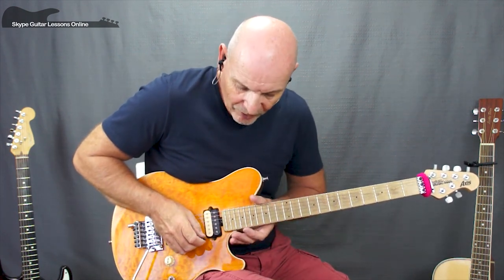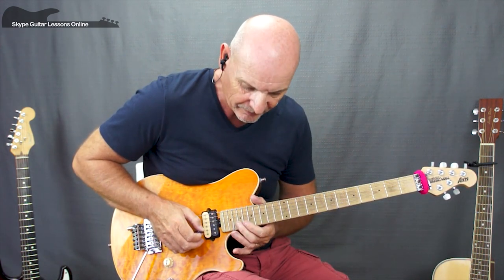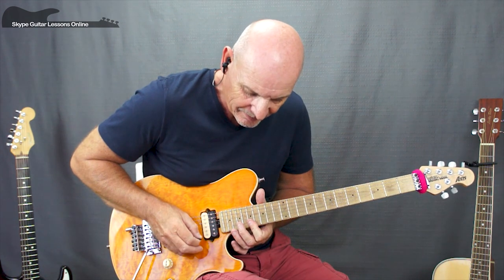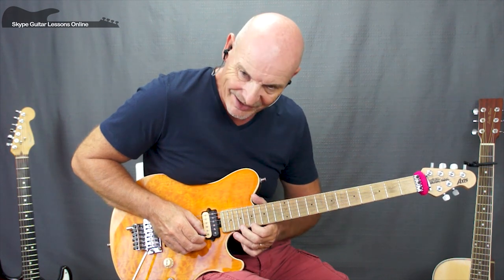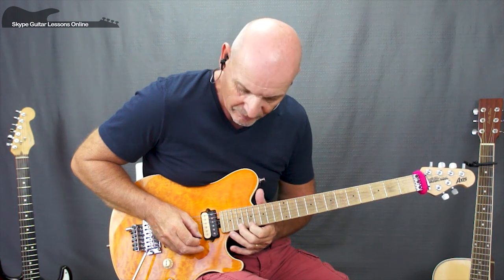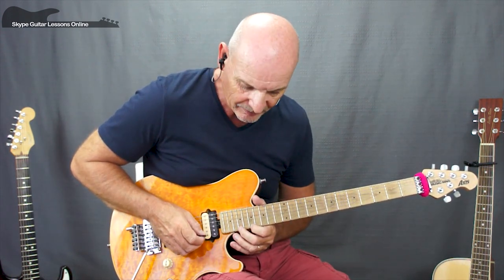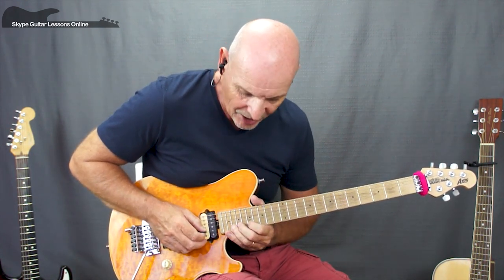From there, we've got another arpeggio, but he actually starts it off with an open E string. And we've got 19 on the G, 17 B, 17 E, to 20 on the high E, down to 19, then we have 17 to 20 on the B.